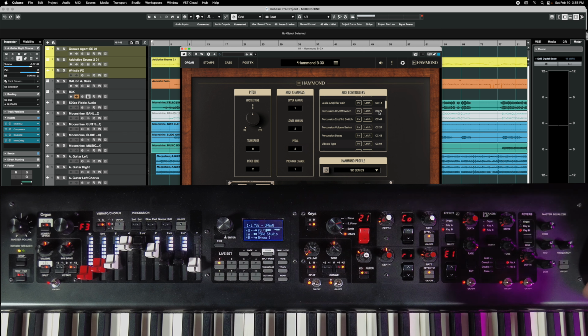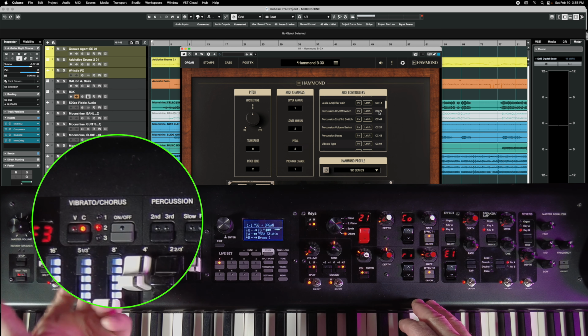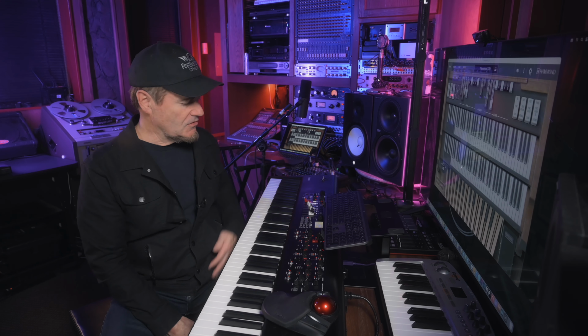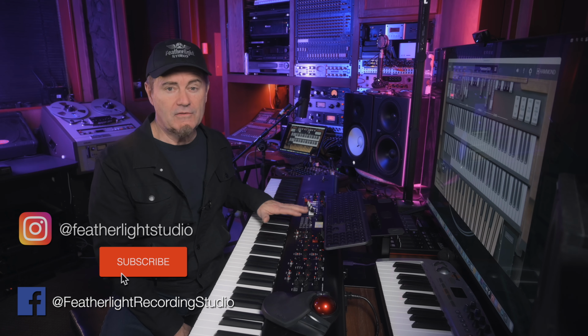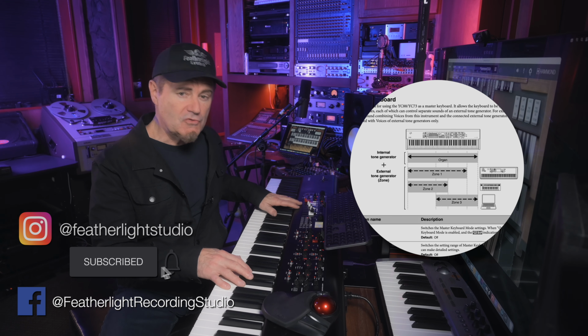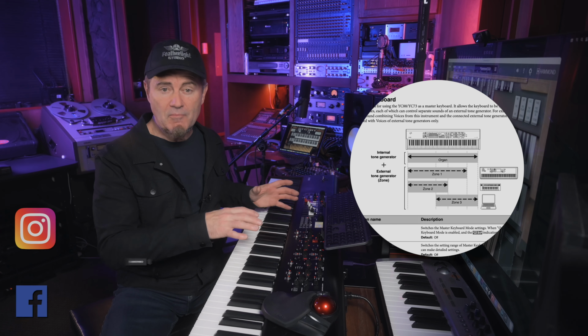You just don't have one-to-one control in the sense that the buttons, for example, that say vibrato and chorus on or off are not going to respond because the buttons themselves don't generate MIDI info. But using the rotary dials to accomplish the same thing puts you in the ballpark. So obviously you could use all of these controls, not just on B3X, but on just about any soft synth, but it gives you an idea of what's possible, especially with the layered controls that are available on the YC. And if you use a lot of the YC's master control features, you can break those controls up into four complete zones for even more control.